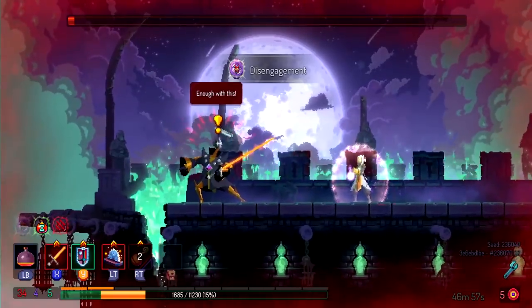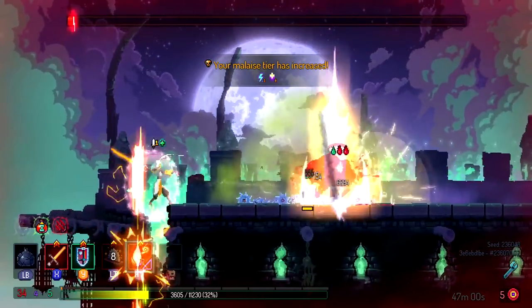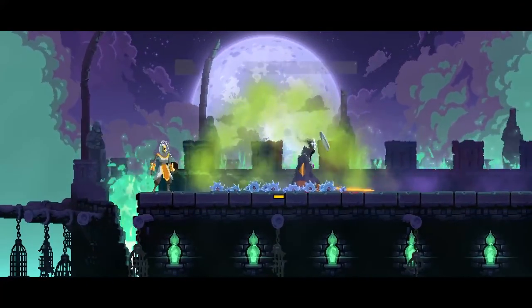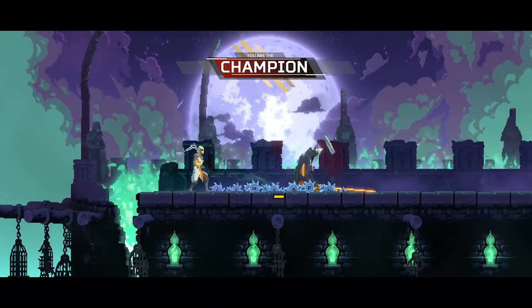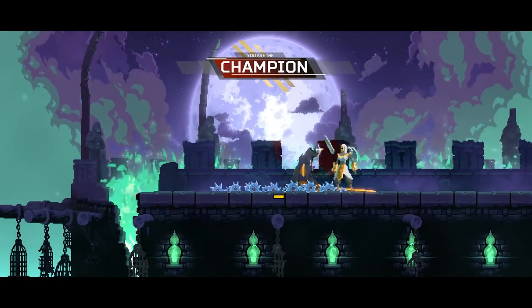Here I try to do something cheeky. I try to push her into the void, but I don't think that's happening with this setup because I wanted one of the achievements. But oh well, what can you do, right? I'm gonna expend my last flask charge, and that is the end of the fight.